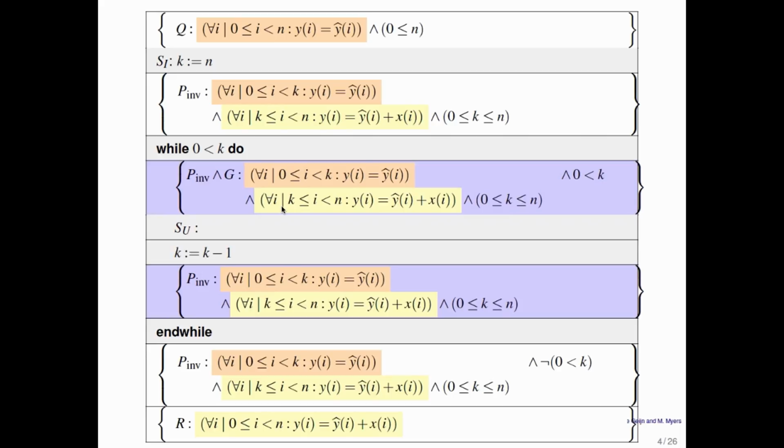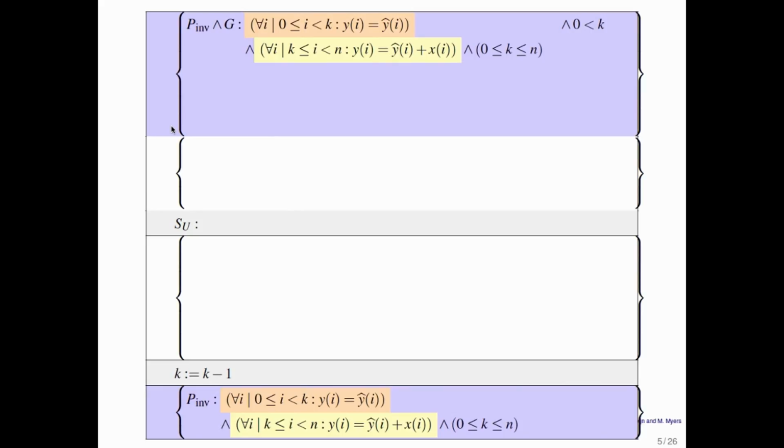And remember that we have to somehow force progress, and notice that this particular loop invariant inherently has the property that we are going to go from the last element in the arrays to the first element in the arrays. So therefore we want to pick an update to the loop index where k is being decremented every time through the loop, and that obviously forces us to finish, because we saw that the loop guard in this particular case is that 0 is less than k, and it's easy to see that then the bound function is just k itself.